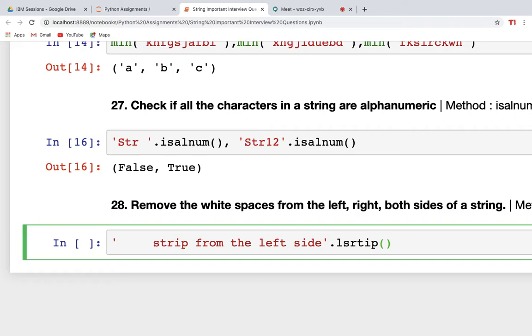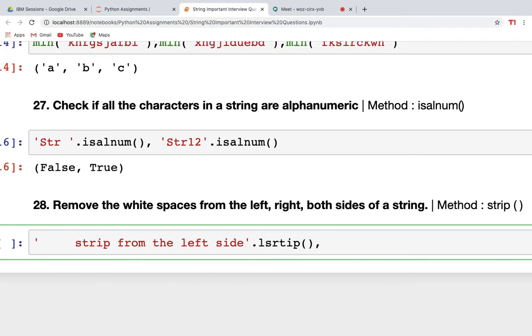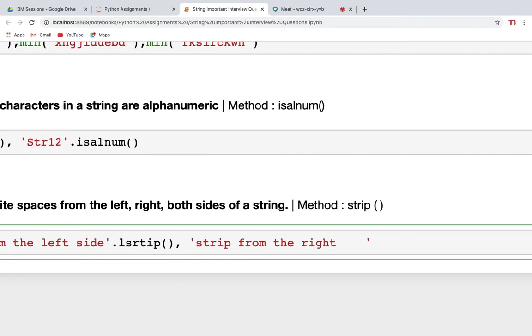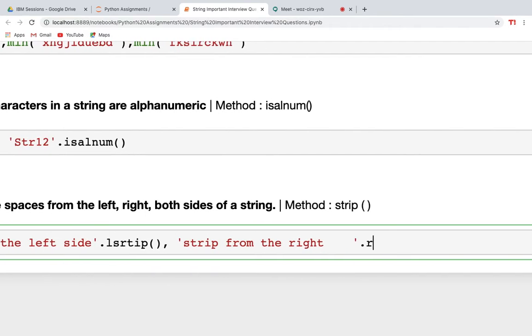Okay. Similarly, let's take it for the right one. Now let's say, so this is kind of spaces from the right. Here I'll be writing rstrip.